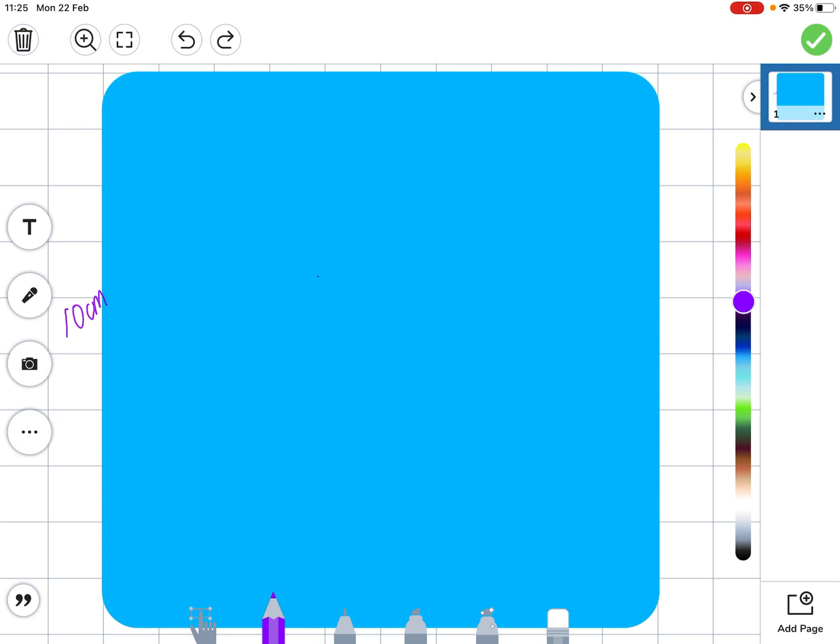And to count how many squares would be within that, if you remember, we would times the length by the width. And we know that in a square, all the sides are the same. So we'd do 10 times 10. So if we did 10 times 10, all the space within here would be 100 square centimetres.